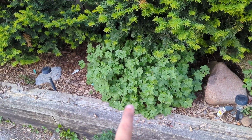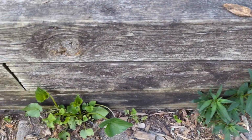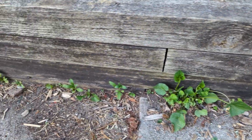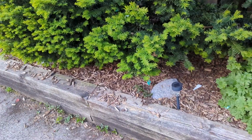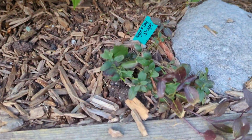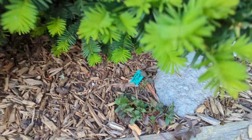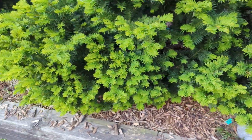More of the wild geranium here. A lot of volunteers down here. Snapdragons. I've got some wild violets, some calendula, and I'm just gonna let them kind of grow, and I might fill some things in. Some more snaps right here. These ones are the night and day snaps. I got a lot of snaps this year. I don't know what I was thinking.